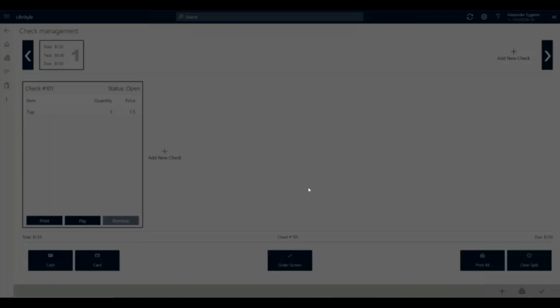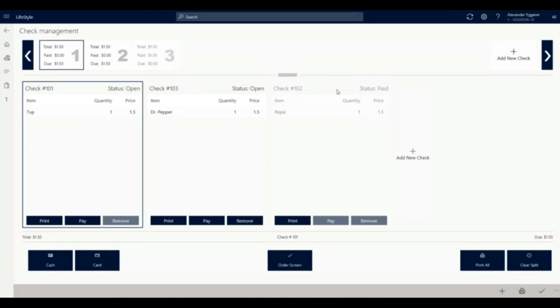What you'll notice is when we paid this, the state changes for this specific check. It says paid. We have a concept of check pullback where we can bring in the check and make adjustments and reprocess. Let's say if you had a payment method like a card, we can reprocess against that payment method. And this is really important in the restaurant industry. If you're familiar with the standard retail point of sale, you have to do a return, you have to select the products, you have to bring them into the POS, you have to rescan your other items. We do this all for you in a quick and easy way.